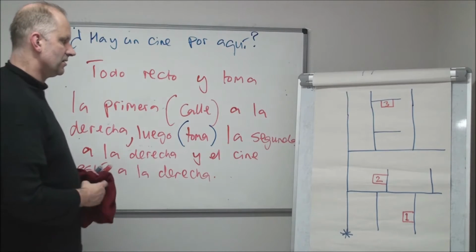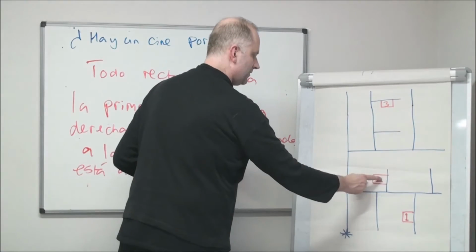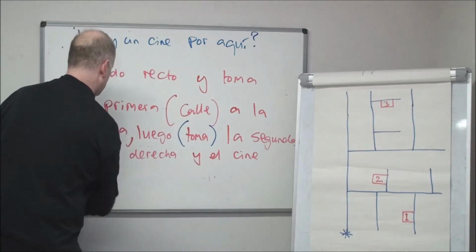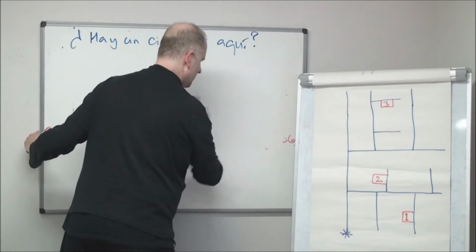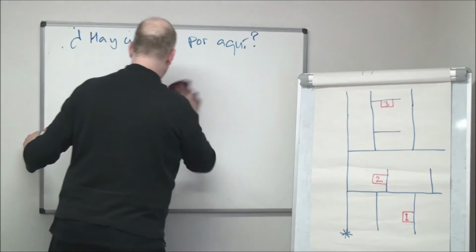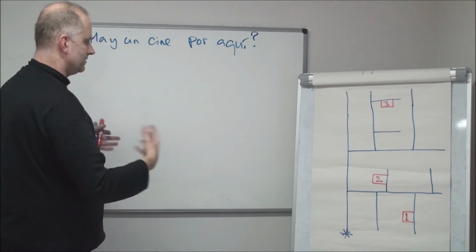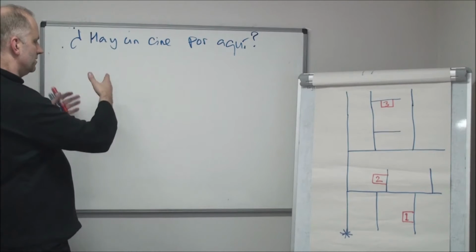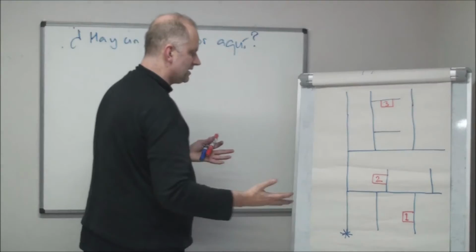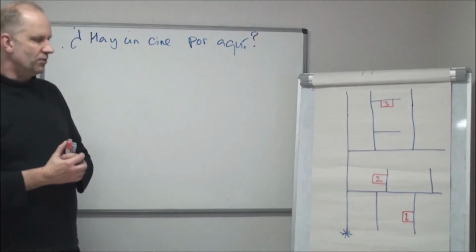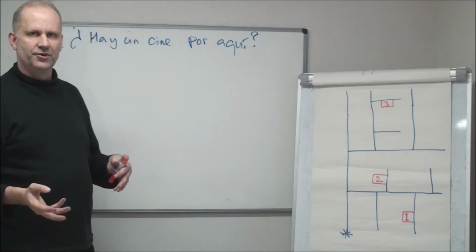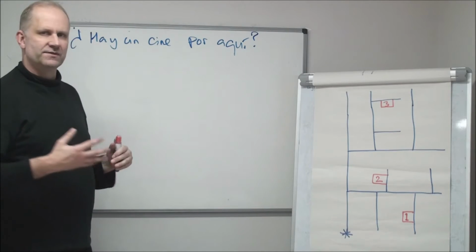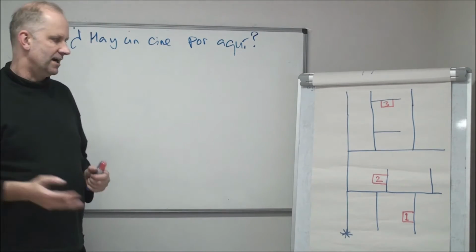So we'll do another one, for this time this is where the cinema is. First of all, we'll do it in stages, and then I'll pause for you to have a go. Obviously, there's more than one way of giving directions, and there's more than one verb you can use, or different ways of saying then, or next, or after that.